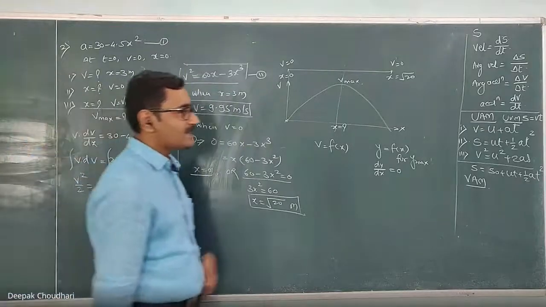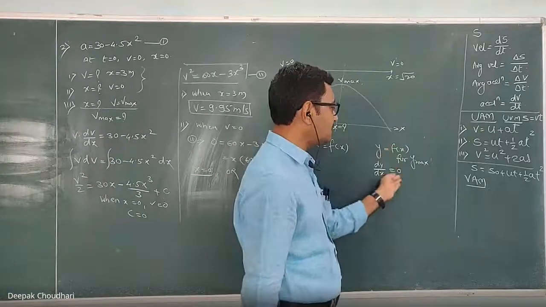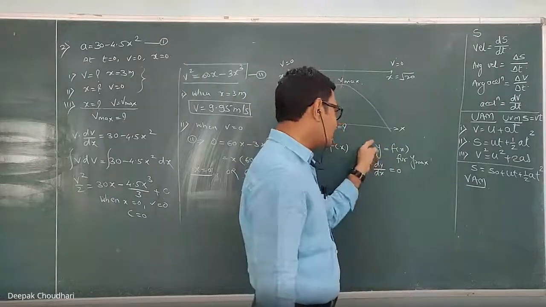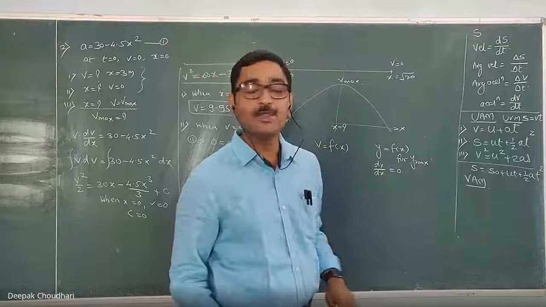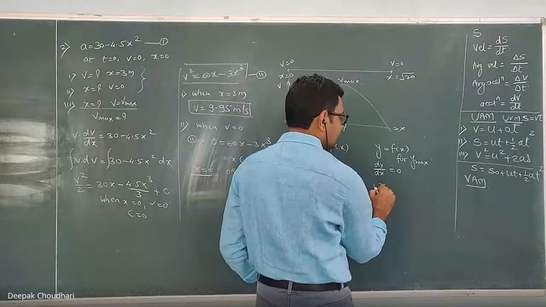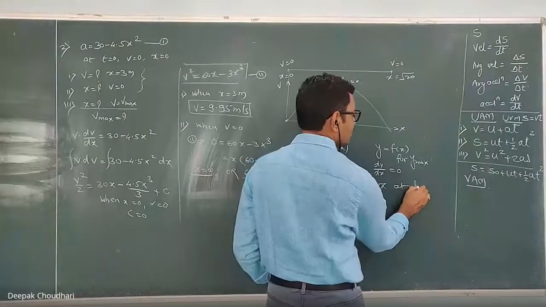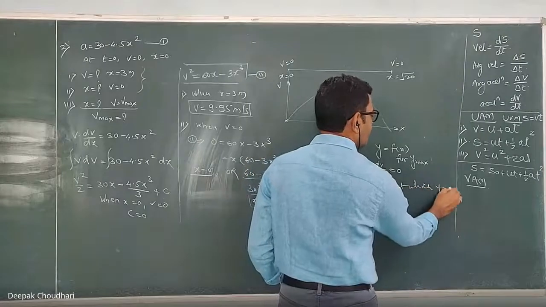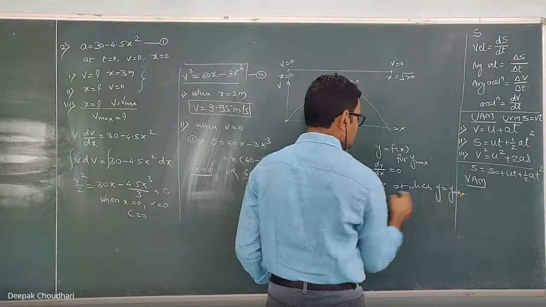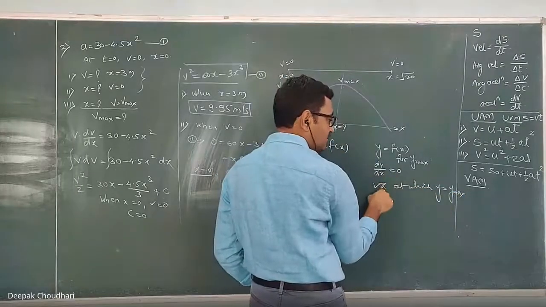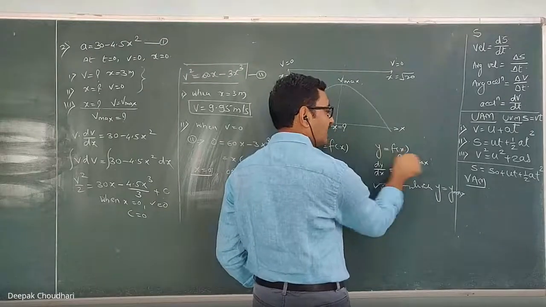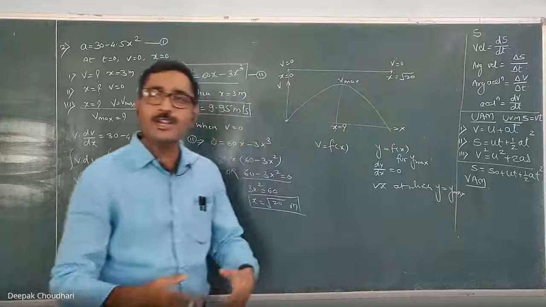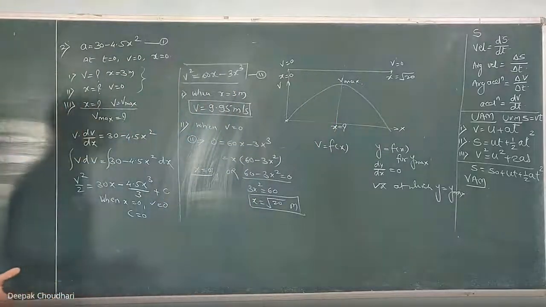Okay, so for maximization of this function, you have to differentiate it with respect to x and equate it with 0. If you differentiate it and equate it with 0, you will not directly get y max. You will get the value of x at which y is equal to y max. If you substitute the x value you get, in this equation, y becomes y max. At that particular position, the y will be y max.